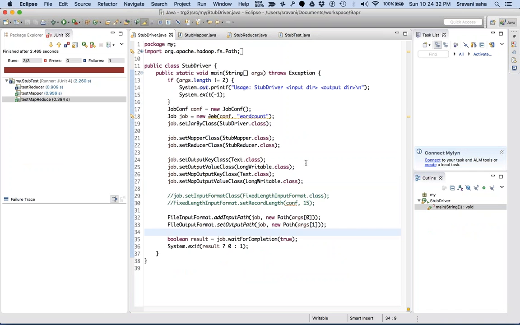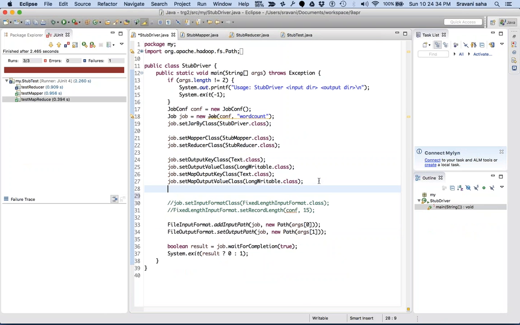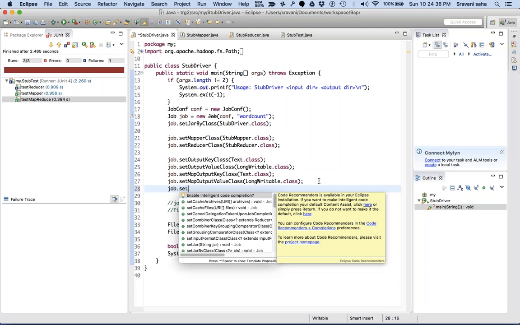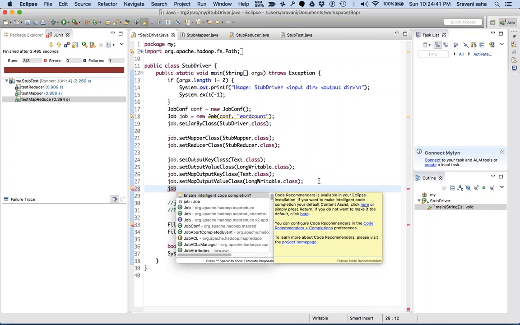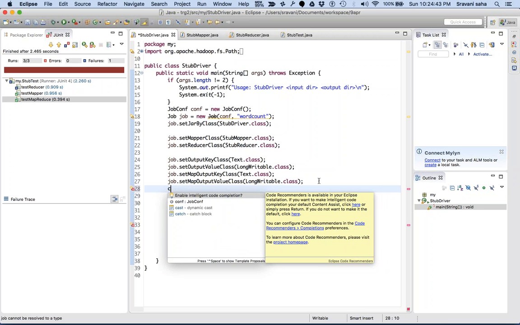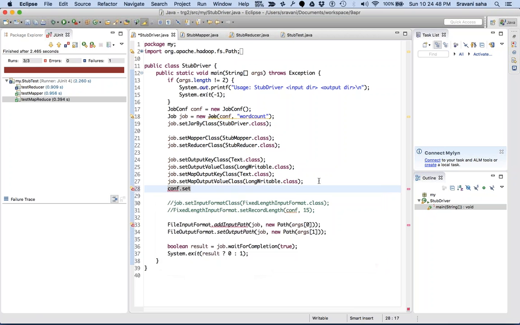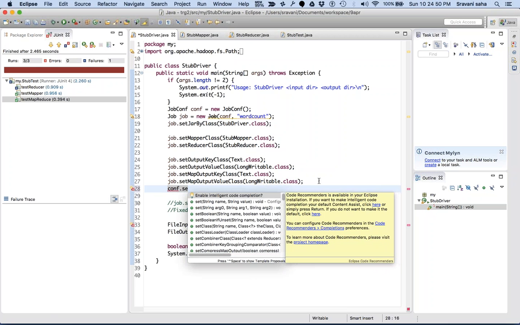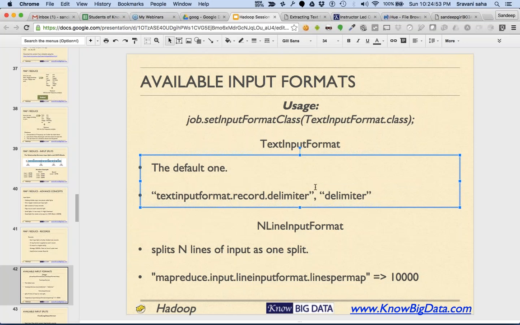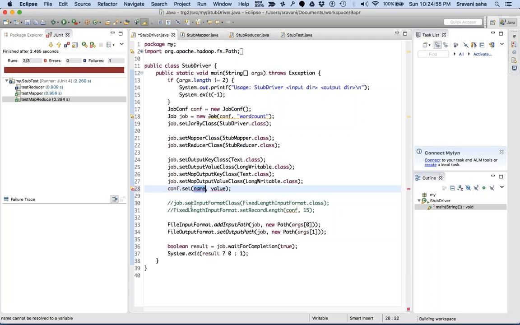We could go to a driver class and say conf.set, and pass our delimiter as, say, dot.